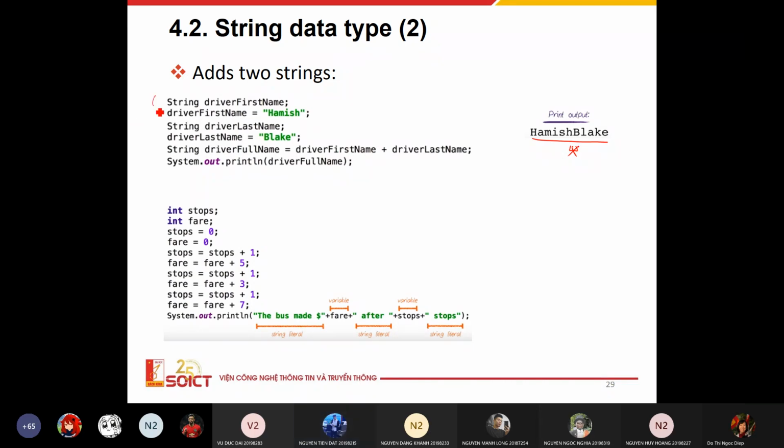You mean in the first example? Cái câu string driver first name ấy, mình viết string driver first name bằng Hamid luôn cũng được ạ. Được. Sao lại phải viết kiểu chia ra? Lúc nãy cô vừa giải thích có hai cách em viết. Tại sao mình lại viết chia ra ấy ạ?